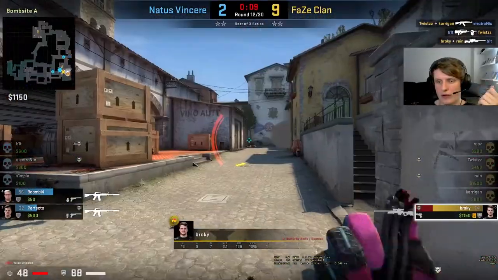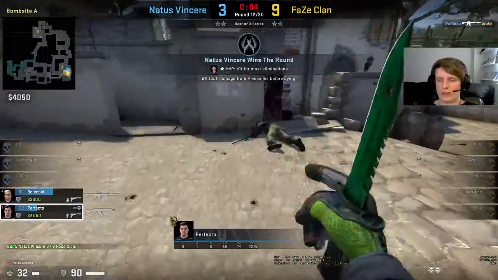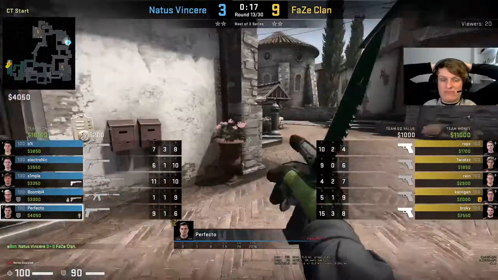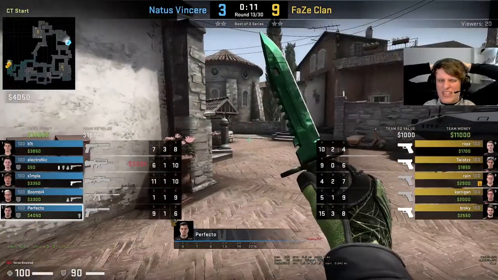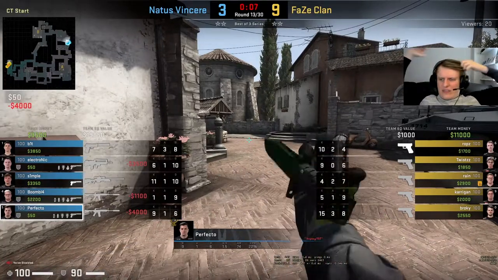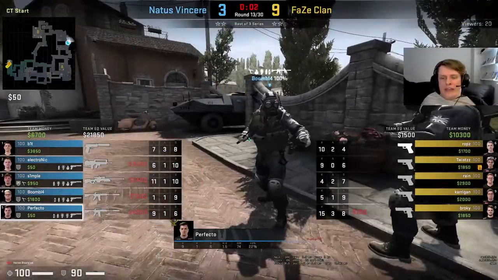Oh, okay. Brokey. Nah. Perfecto with the good peek. Got the right timing. Okay. So, yeah. Back and forth we go. Not the greatest buy on the Na'Vi side. They're going to have to take a few... But it doesn't matter because FaZe have finally been broken and are going to have to take a bad buy themselves.